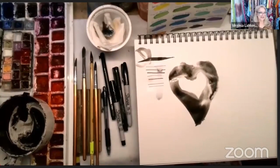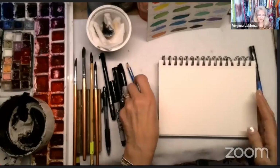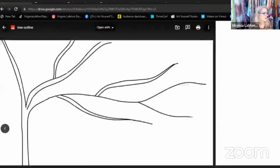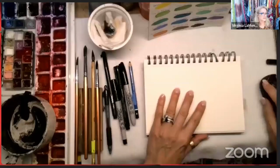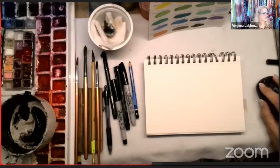We just went through our black markers and that was a fun little exercise that I noticed on Facebook. I'm going to put that book away and pull up the tree that I made an outline of. If you would like this outline, it will be on YouTube under Art Yourself Studio. Go to YouTube and you may download this tree image.